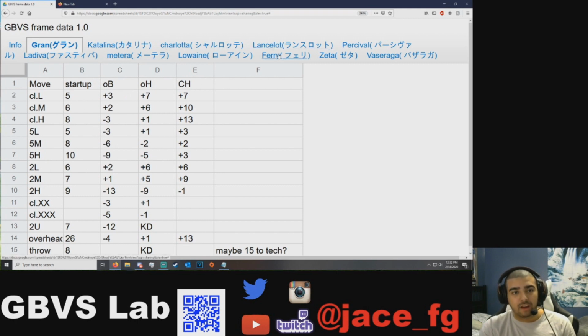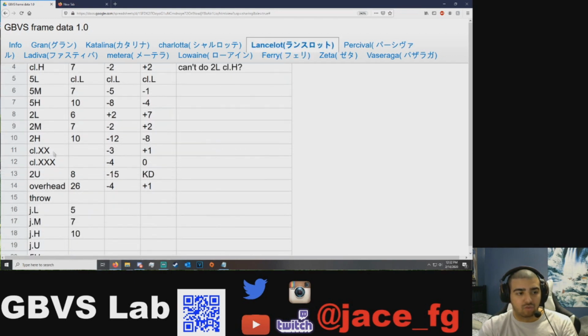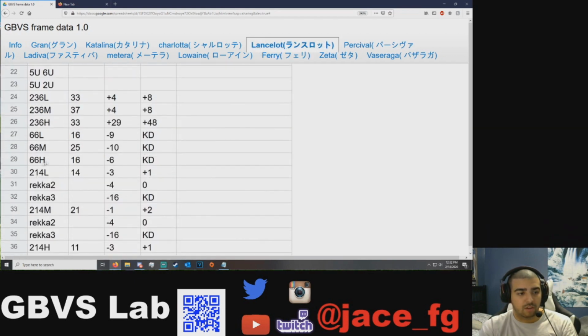But let's take Fairy for example. Fairy 5L is -7. So her doing this into this, the 5L, the small whip, that is a chance to take your turn. So if you see somebody just constantly doing that to you, you can challenge them for it. Another example is Lancelot. Lancelot, Rekka, if I scroll down here, it's 214.